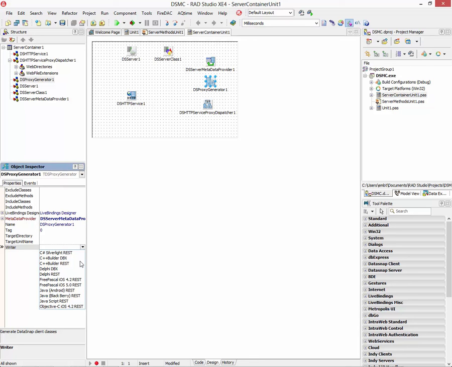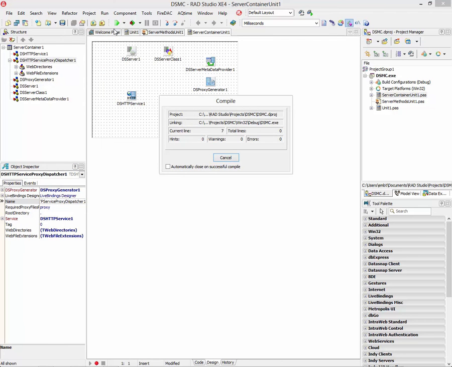So we have C# Silverlight REST, we have Java BlackBerry REST, we have JavaScript REST, plus these 9 more. So these are used dynamically at runtime. So when you request a specific language, if you specify Java Android, for example, then you want the proxy generated for, then it will set this writer and it will generate the proxy and dispatch it for you.